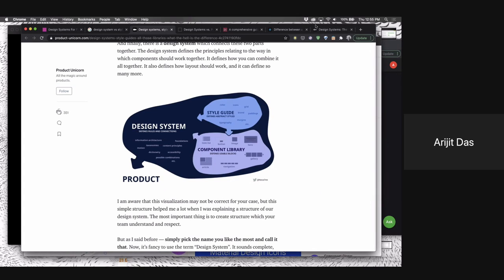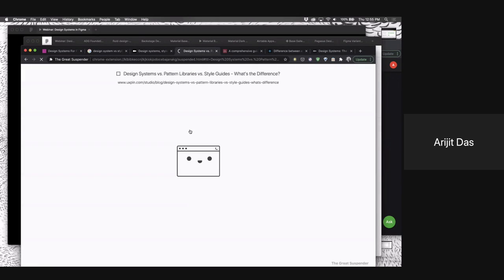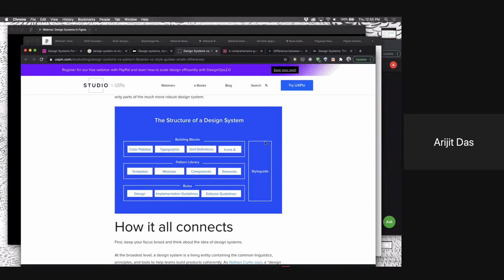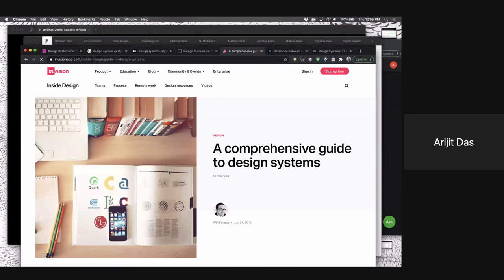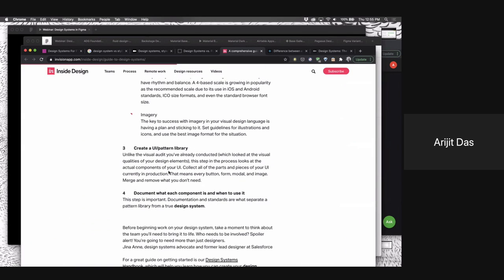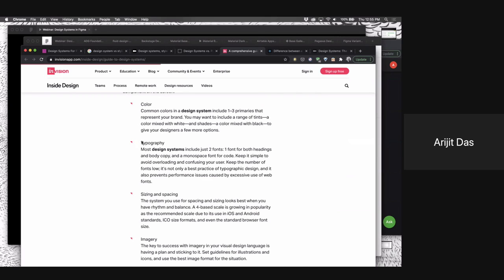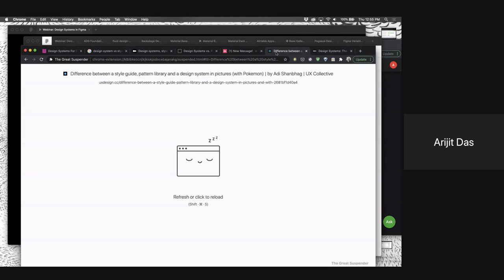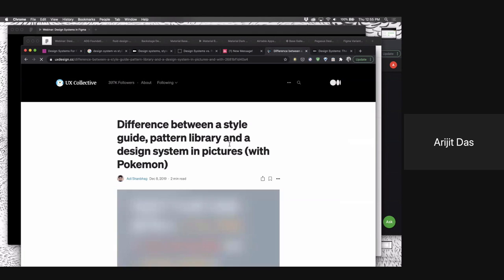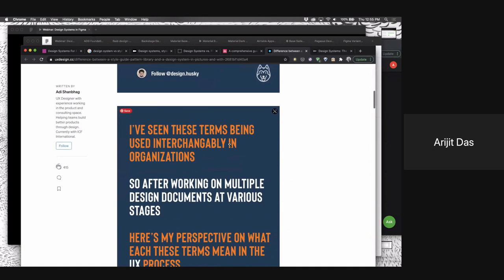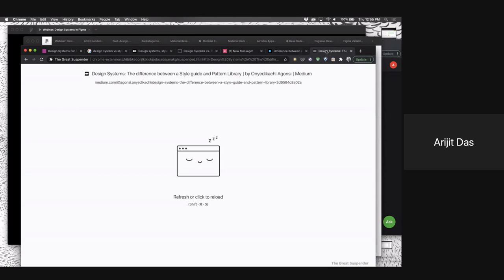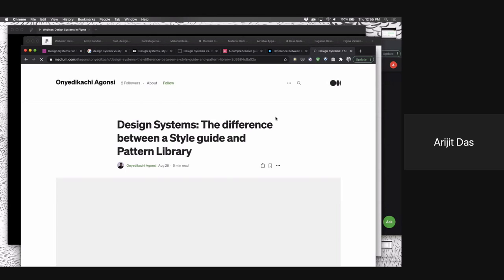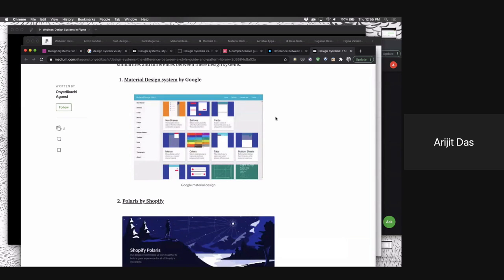Let's see. Sorry, I'll show you a few other tabs. Structuring things. UXPin has a good article. InVision released an article recently with a lot of details around it, even getting into specifics of typography best practices and things like that. Which one was this? UX Collective. This person had a very short walkthrough of the differences. If you want a very quick intro to the differences, that's a good one. And these are all within the first 10 results when you do that search.